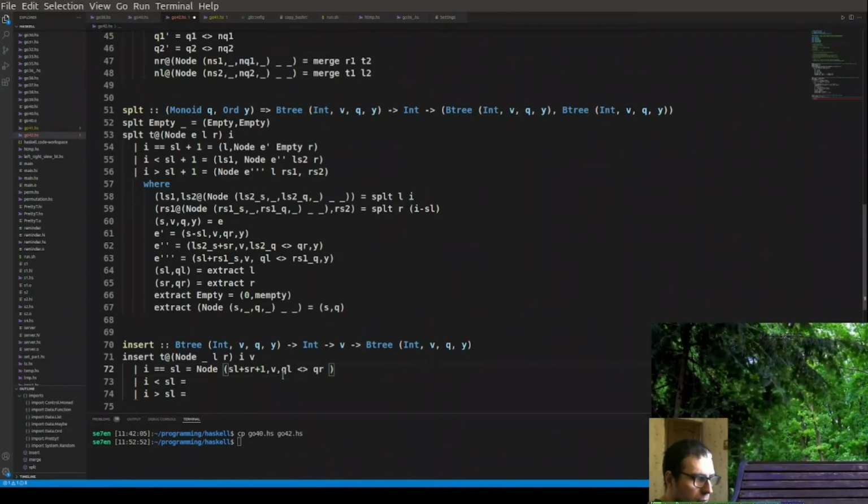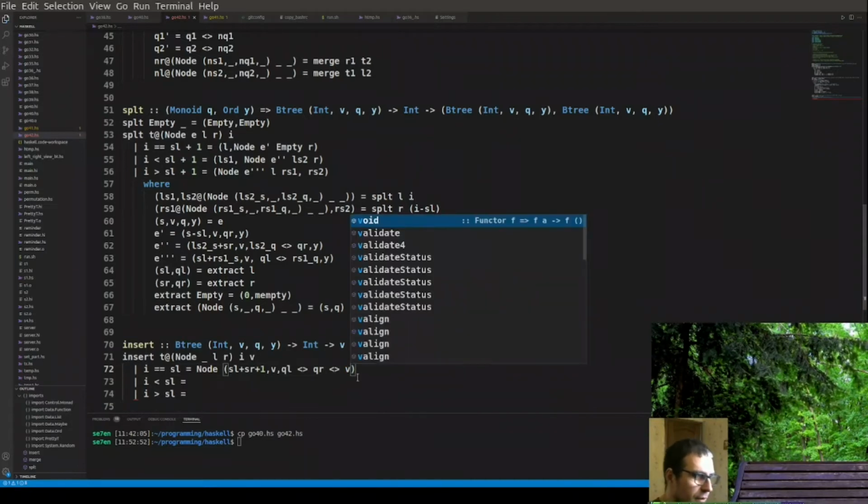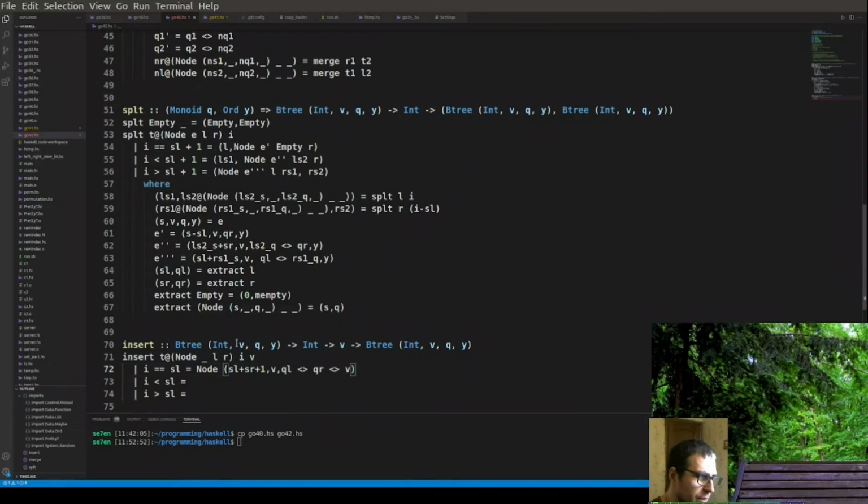Okay, and also I need to, interesting, append the value itself. But v and q are different types here, and I think I didn't catch that at the start of the video, and I need to fix this.